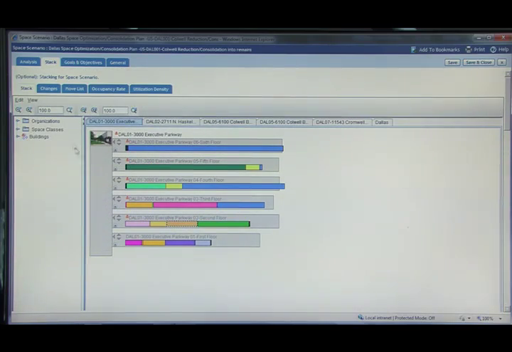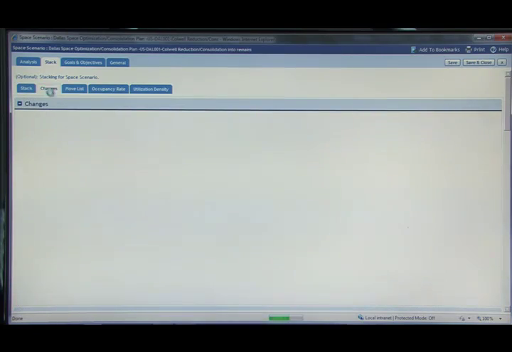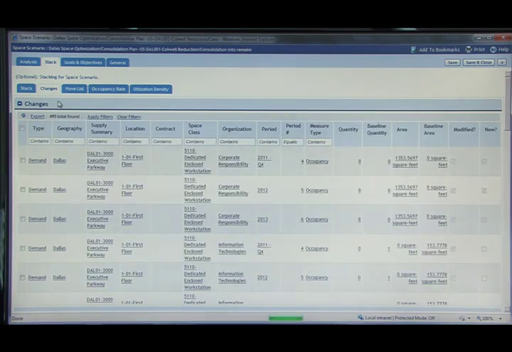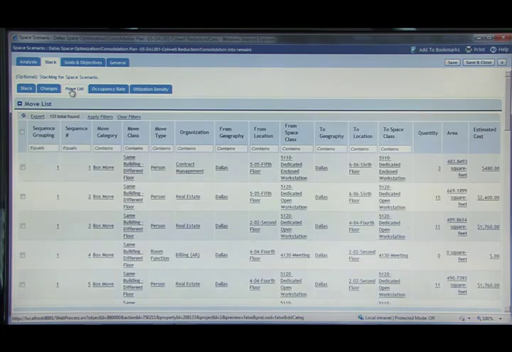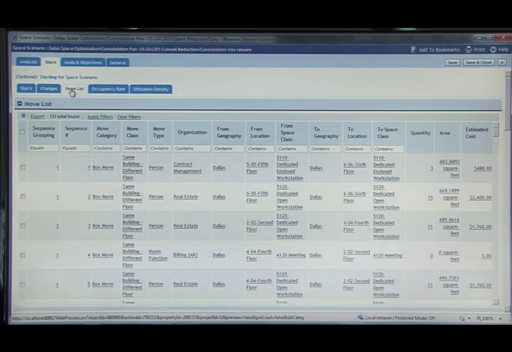And lastly, with the planning exercise, along the way as I'm doing my scenarios, TRIRIGA is tracking all the changes for you. So if I move a department to a floor and I have to build out workstations, I need to be able to track those workstation configurations. We also keep track of the move list for you, so at the end of this, if this scenario was to be moved forward and approved, we complete all the move line items available so the move departments have the instructions of what departments are moving where in the organization. And we'll do a complete cost estimate here on the model.